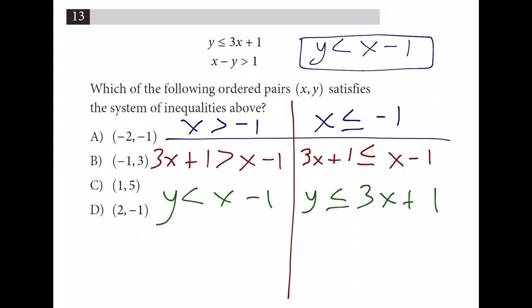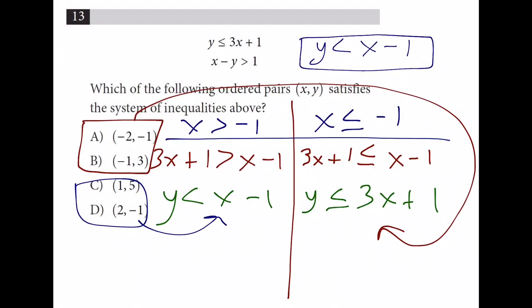So if I want to choose a coordinate that meets both inequalities, I'm going to choose the smaller of the two. And when x is negative, or further negative than negative 1, then this is the smaller of the inequalities, so it has to meet this one for sure. And if so, it will definitely meet the other. If I look at my answer choices, I see that choice C and D are going to be plugged into the inequality on the left, and A and B are going to be plugged into the inequality on the right, because the x coordinates here are greater than negative 1, and the x coordinates here are less than or equal to negative 1.